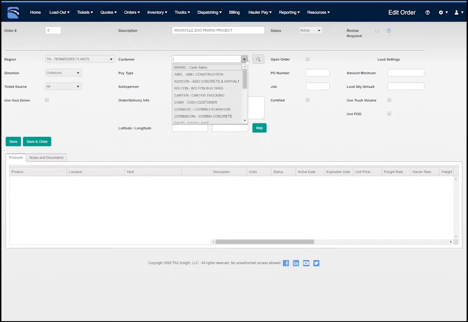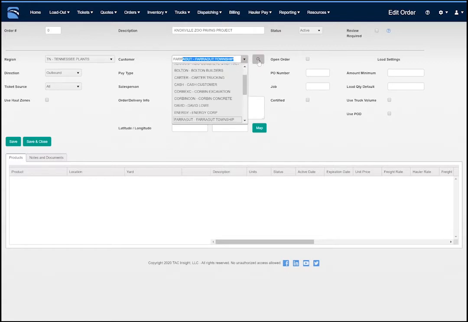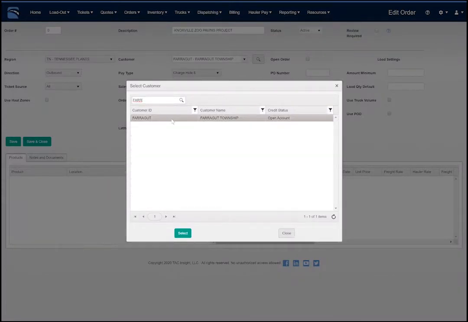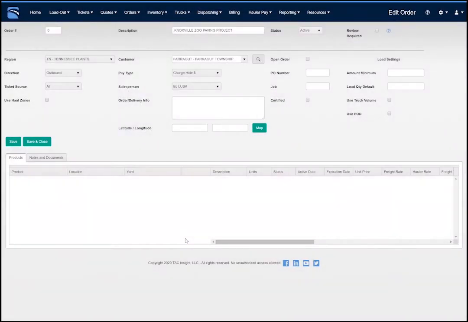Select a customer by browsing the drop-down menu, typing in the customer ID, or you can do an advanced search by clicking the magnifying glass on the right. Under Pay Type, you can choose how you will charge for the order. Both of the charge options indicate that your company will charge a payment account you have on file, and you may choose Hide Dollars or Show Dollars depending on whether you want the dollar amounts to appear on tickets. Alternatively, you can make this a cash order, choosing either cash, credit card, or check for the payment method.